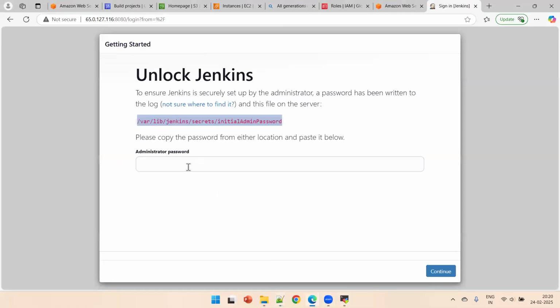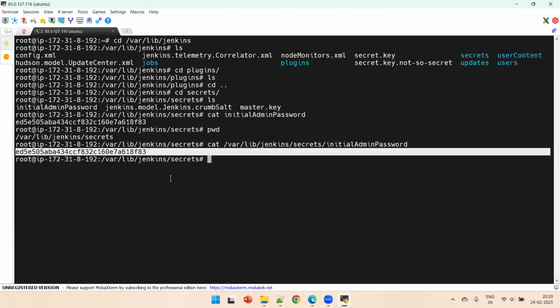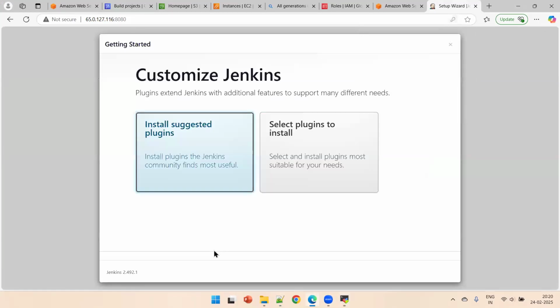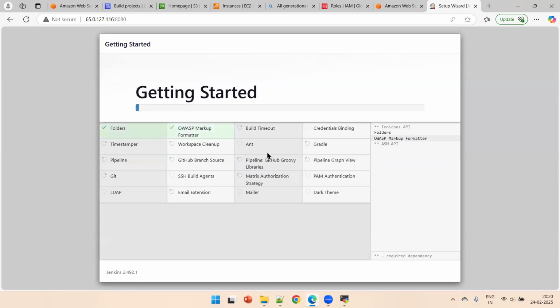Fine. So now let's get into this and let me add this. Continue. So here it is expecting me to set up the Jenkins plugins, right? Plugins are the extensions to Jenkins. They add value to your Jenkins. In order to work on this, you have to install all the plugins recommended by Jenkins. Don't go with the custom selection, because then you have to manually choose one by one. If you miss something, it leads to rework. It is officially recommended to install the suggested plugins. So use the first option to install all the required plugins.